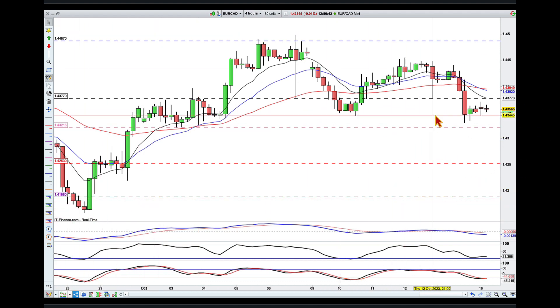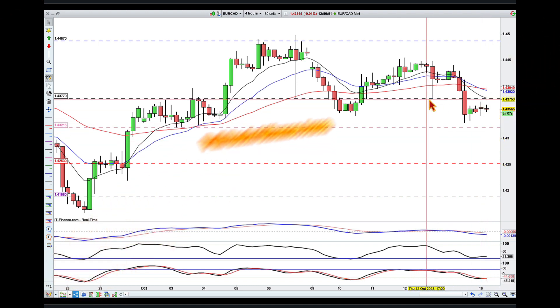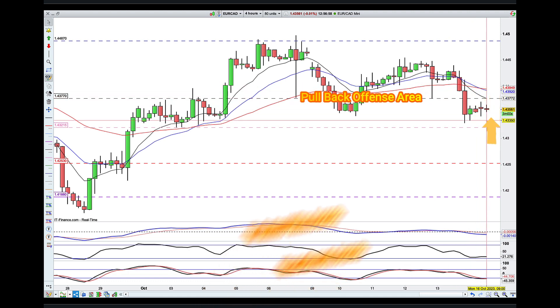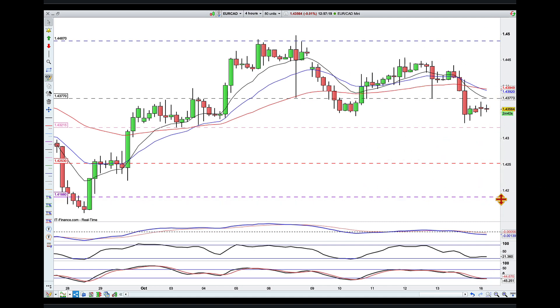However, if the market breaks through my offense line without giving me compressions of price, then I'll be looking for a pullback into this black line going into these wicks, which sits at around the 1.4380 area. Then I'll be looking for a rollover, with the point swing and the knockout sitting at the same levels. So my fighting plan for EuroCAD has these two elements in it, depending on how the market reacts to this pink line of mine, which is currently my offense line.